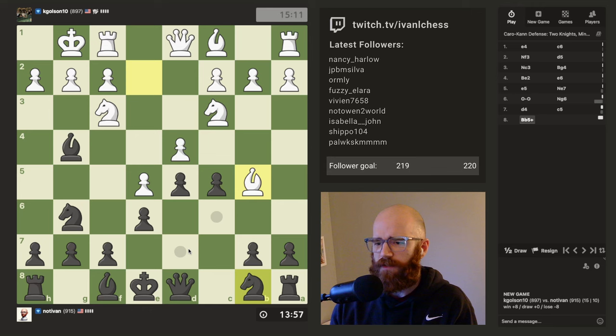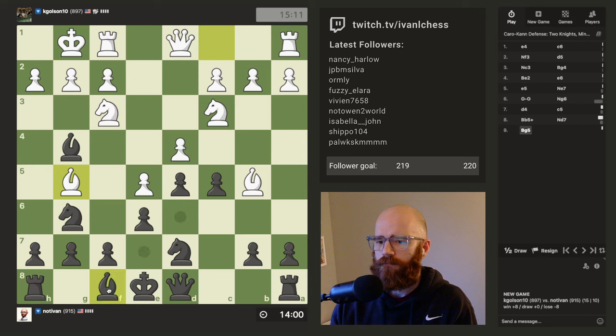Don't really want to stack the pawns on the C file. I'd rather have an open C file. So, his knight is still pinned here. Well, you want to do that, do you? What am I missing here? Trade the bishop off. It's a bit of a trap. I think I have to bring my knight back to e7, unfortunately. Could also do something really strange and push f6.